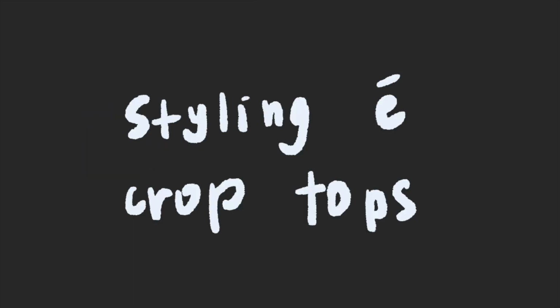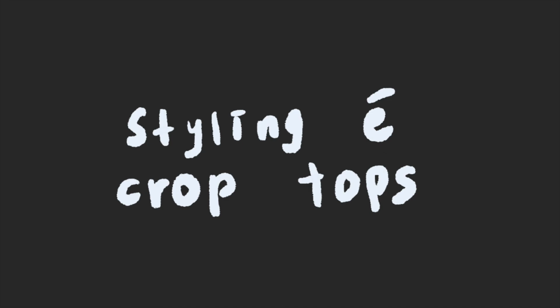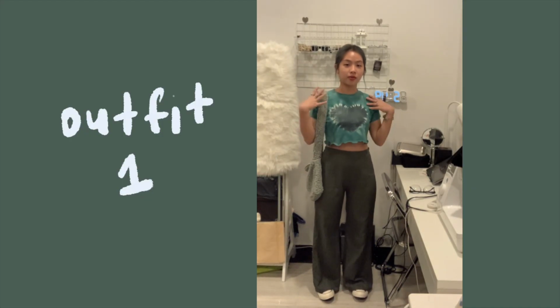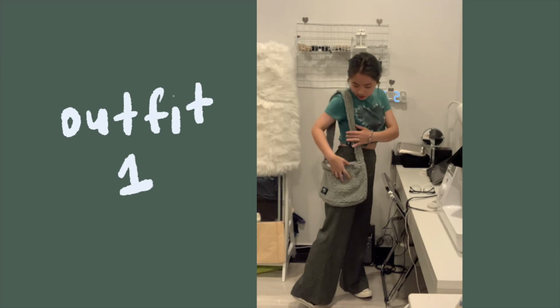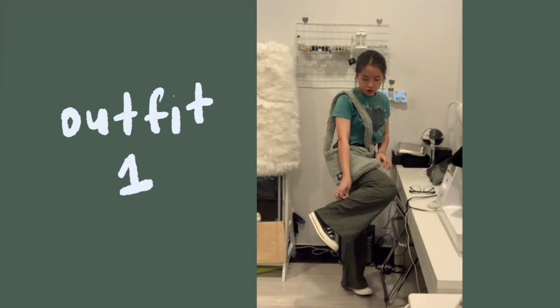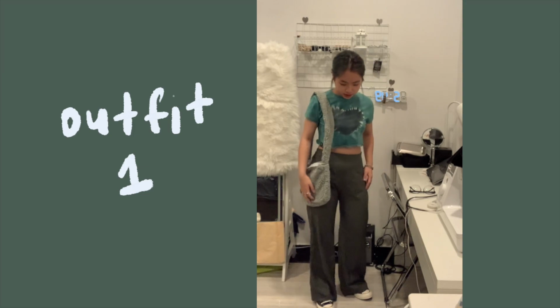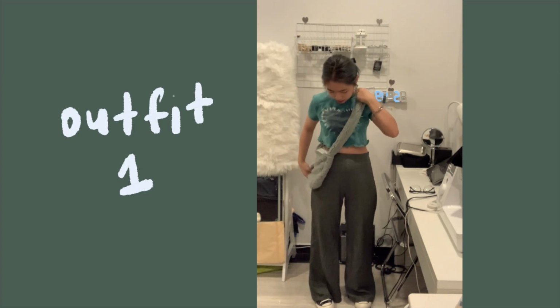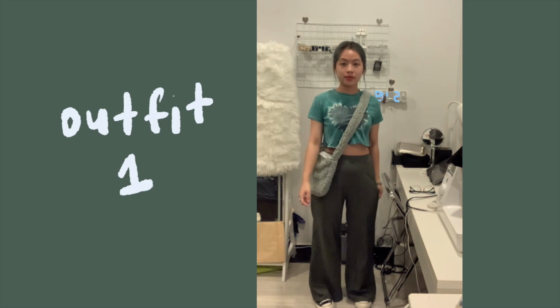Now I'll just show you guys how I will style the heart crop tops. For the first outfit, I decided to do an all green look, so I matched it with dark green pants and a pair of Converse to make it more casual and relaxed. I also matched it with my green fluffy clouds bag.